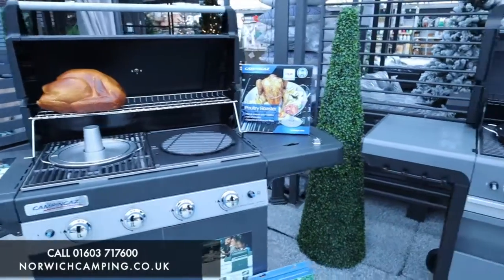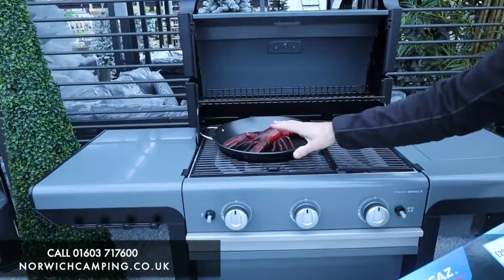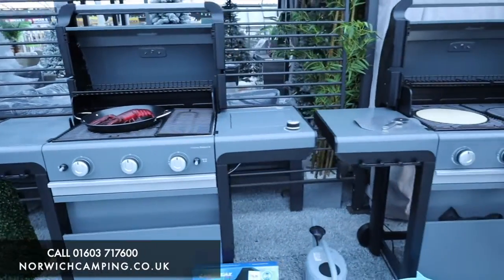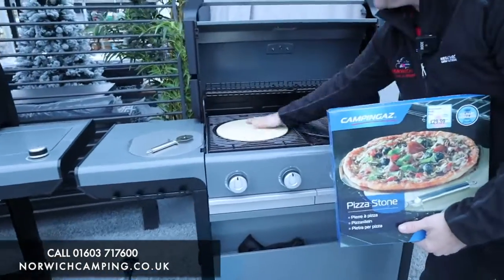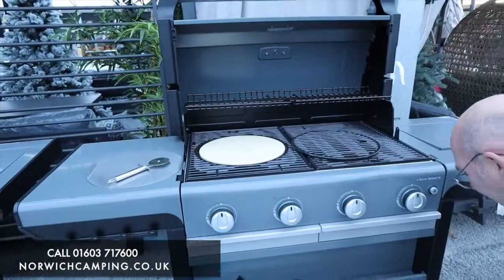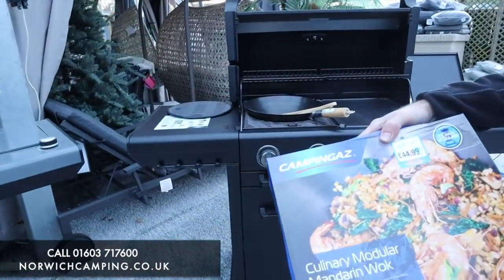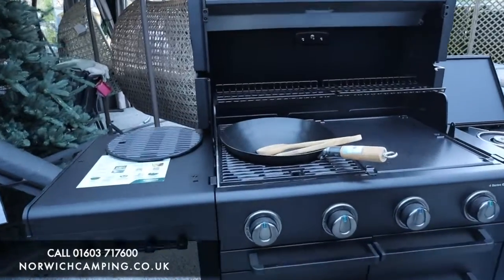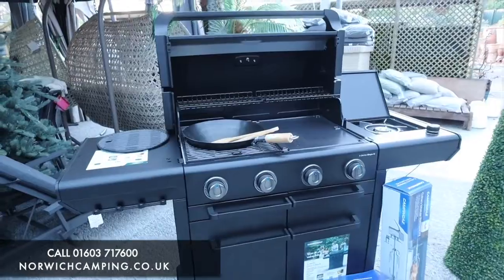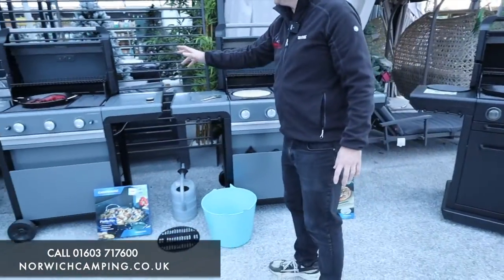Next, we've got a paella pan. So as you can see, paella pan sits nicely on there above the burners. These work on all the models. And then we've also got a pizza stone, which is great. It's very, very popular at the moment for cooking nice pizzas. Get a really good base on there. And then the last one in the range is the wok. So as you can see, you've got a full set of options there. It just gives you a lot more options when you want to cook, have your friends round, different things you want to do. So 3 burner, 4 burner in select.